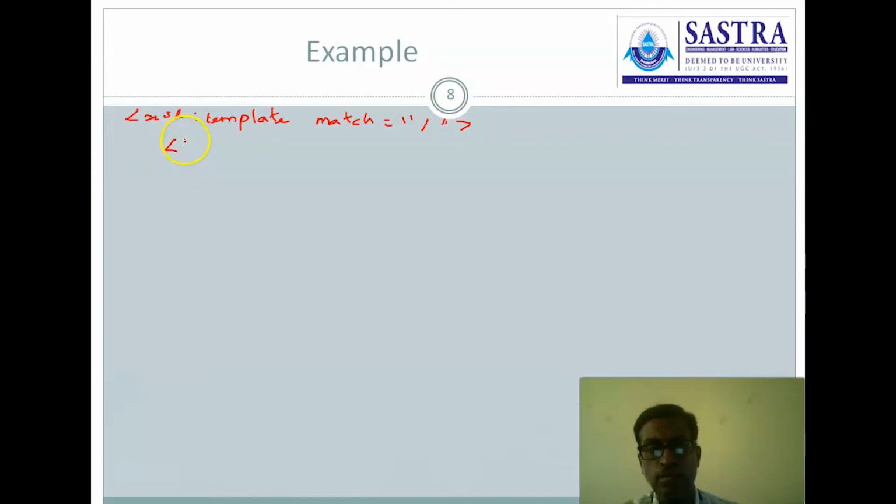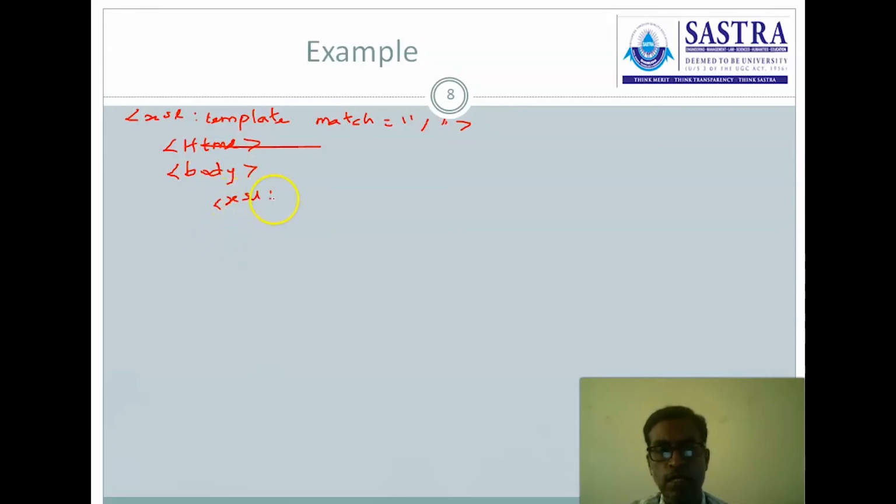And then I am going to transform my XML document to HTML document, so I start with the HTML and then body, right?